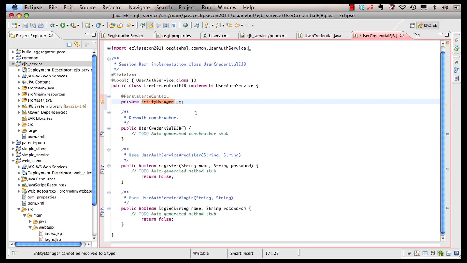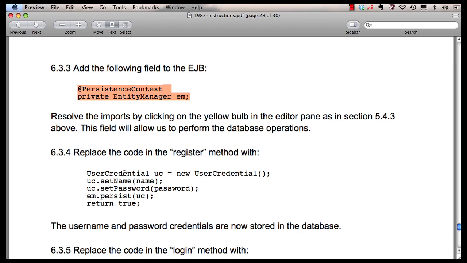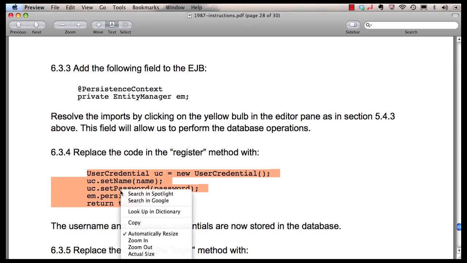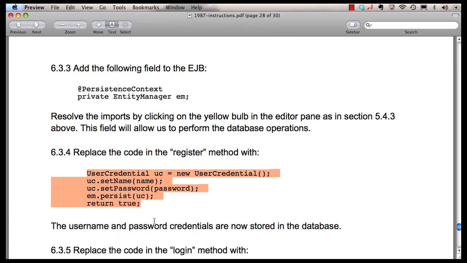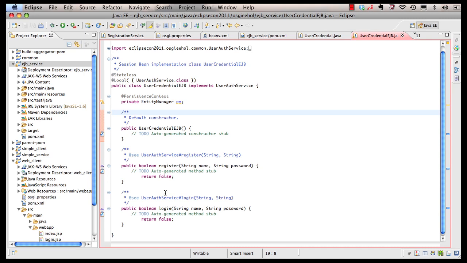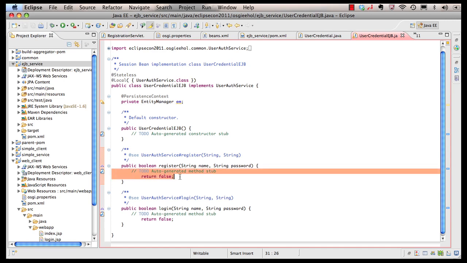Save. Now let's go back to the document, copy some code. In the register method, we'll have this code. So whatever code has been generated, we'll replace that by a new code.